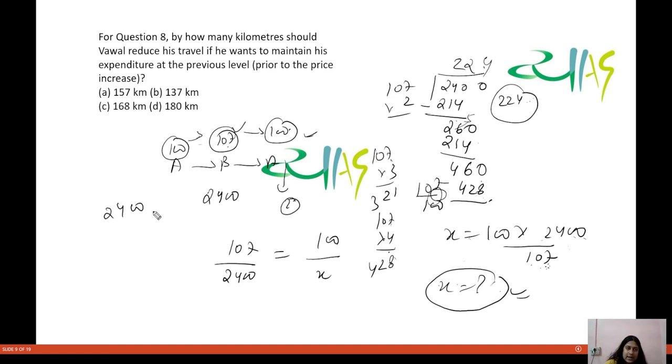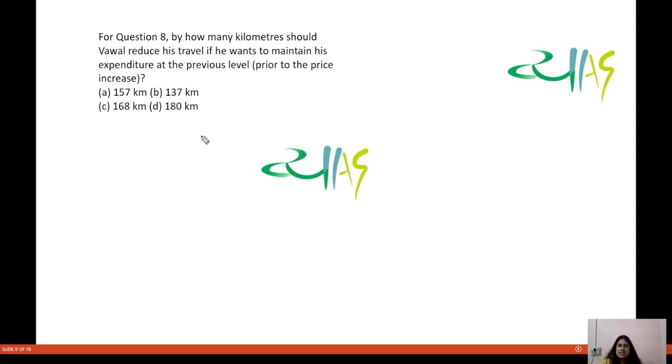So now let us find what can be the possible answer here. This will be 168, the answer, because the last digit I have not calculated yet. If you calculate the last digit, then you will get exactly the correct answer. These approximations can be done because the options are kind of far away. Now let us move forward.